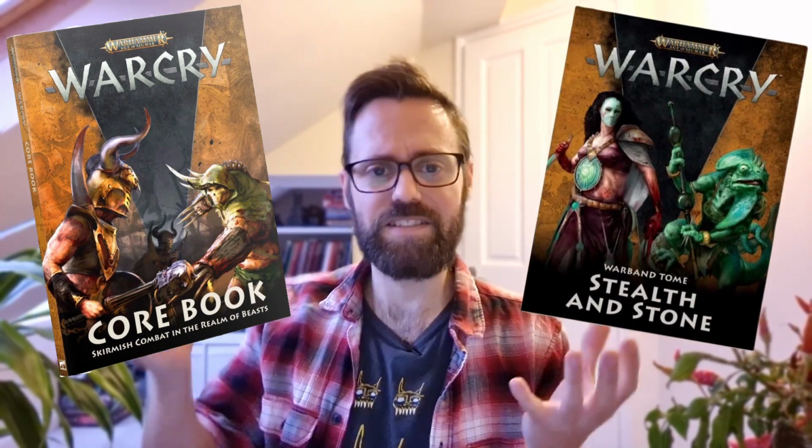So if you're thinking, right, this is the box for me, I'm going to pick it up, or you already picked it up, then I would recommend your next purchase potentially being the Warcry core book. Now this is just if you're into the narrative side of things, but I do think this is where the game really shines. And it opens up a whole host of new content for you, including a bit more to do with that Stealth and Stone book. In addition to that, it does have all the cards printed in there that appeared in the Heart of Ghur box set, so this gives you loads more deployments, victory conditions, and twists to really vary your game to no end.